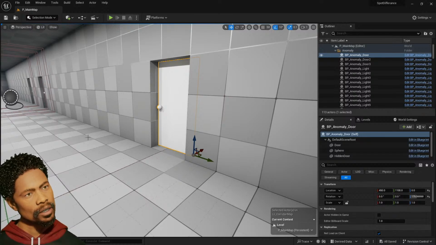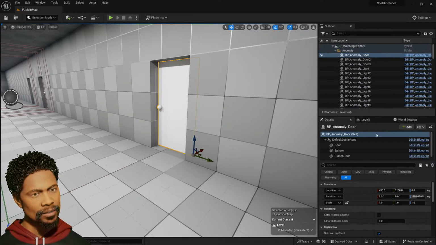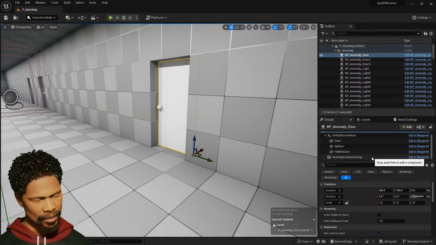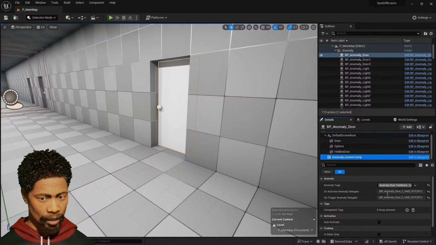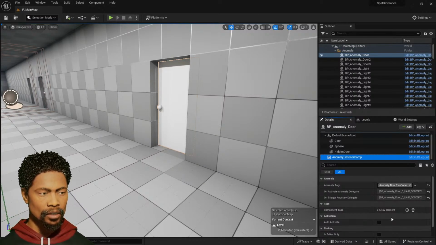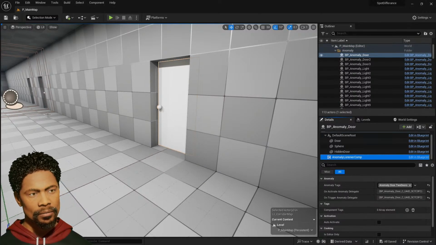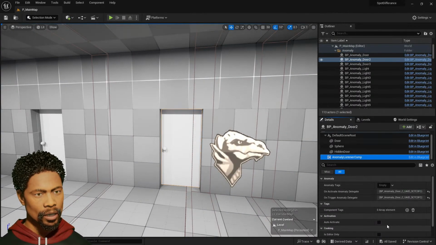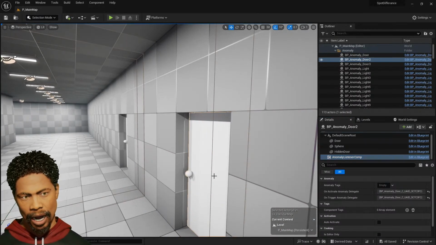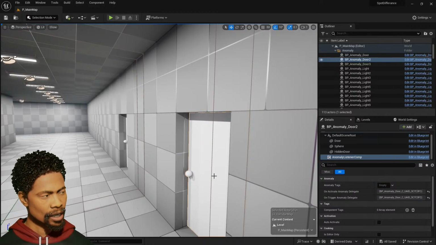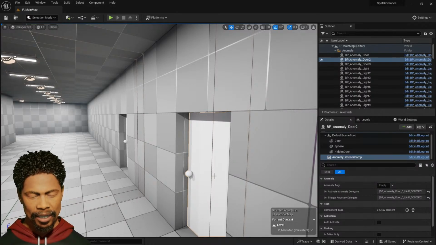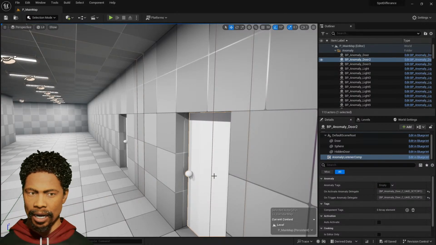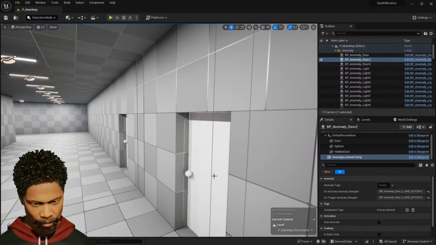And there's also a thing for the store. It also has the anomaly list component. And basically most doors are empty. Like for example, the one in the middle right here. This one has no anomaly tag. It's just a plain old regular door. That's it. Nothing special, nothing crazy.